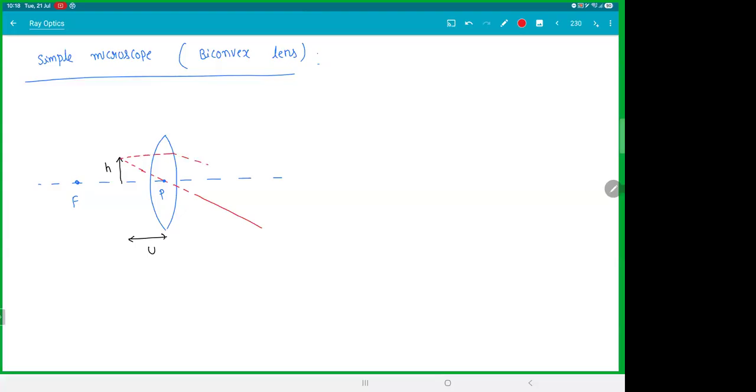This light ray which goes here will go off like this. So when you extend them, this is the image. And this distance is v. So see what we did. And if you look at the angle subtended, this is your angle theta, which is actually still the same. If you look at angle theta, which is height of the image by v, which is also equal to height of the object by u, which is h by u. So basically, when you put a lens in front of it, you're not actually changing the angle.